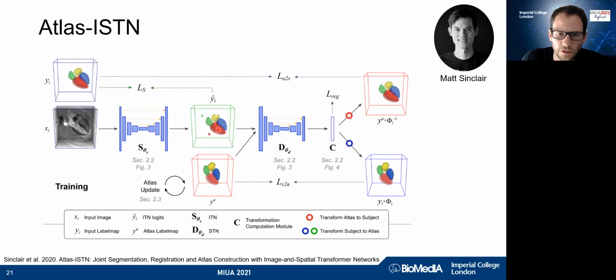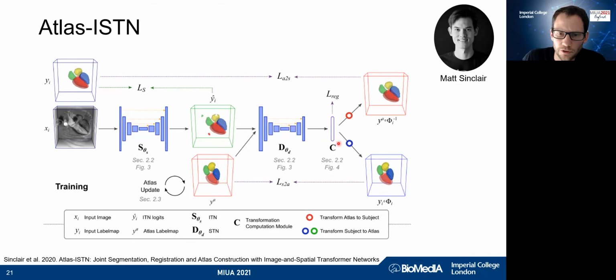And then we feed those segmentations through a spatial transformer. The spatial transformer tries to match the current segmentation that is being produced to an atlas, and the atlas is being iteratively updated over the course of training. So we start in the typical way of maybe just averaging all the label maps that we have in our training data. So we get a very blurry atlas initially, but it gives us a guide to do the registration and to more and more finally update that atlas and become sharper and sharper over the course of iterations.